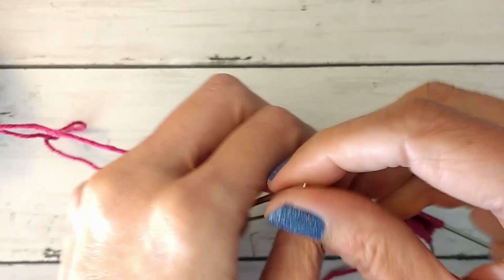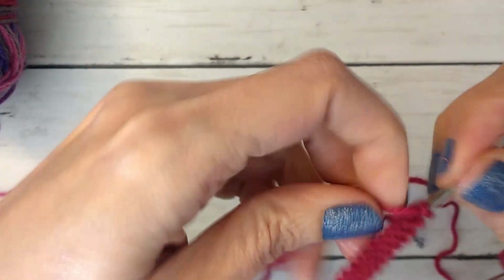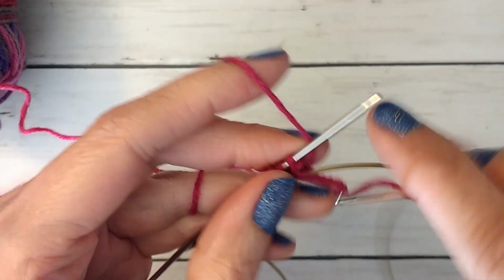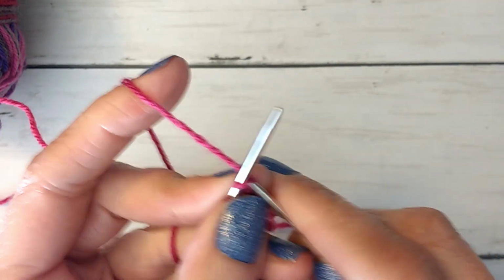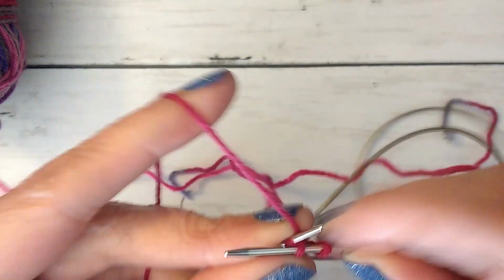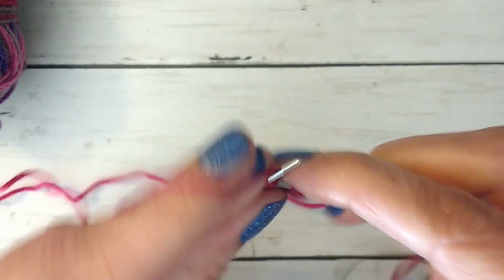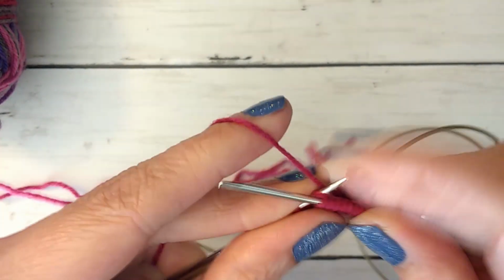So again, you have to have sock knitting experience. It's preferable you have knitting with magic loop experience before you start knitting socks in the round. Because when you first start doing magic loop, it can be fiddly just to do magic loop, much less learning how to do two socks at a time toe up. So this is just for folks who are like, hey, I've knit socks, I've knit magic loop. How does Allie do it? And this is how Allie does it.